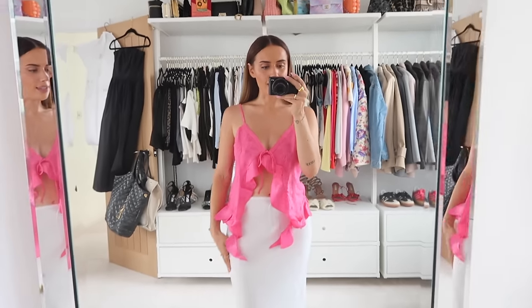It's really pretty. However, one thing I would say is the fit of the pink top is actually so different to the very light, almost white top. There is so much more material around here and it feels a lot thicker as well. It feels like they're made slightly differently, and I felt like this feels longer. I just feel like I've got so much material around here, which I didn't have on the other one, but they're the same size, so slight sizing discrepancy there.